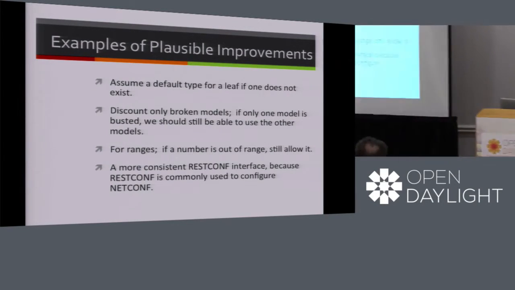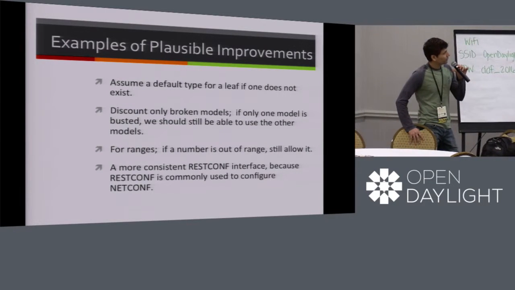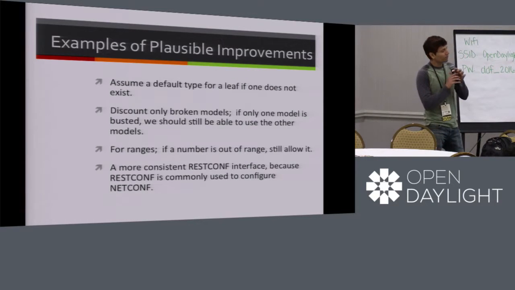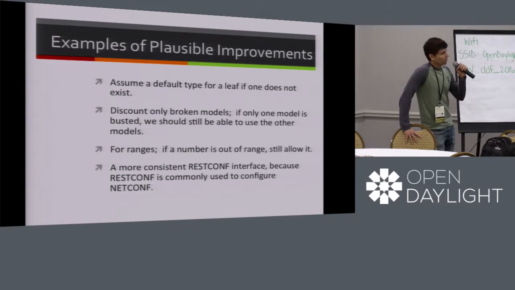The discount for the broken models: there is a flag internally in the Yang tools, do not do strict validation, but that is not exposed, not bound when you mount the device. So internally, the strict validation is always assumed. Even if a catastrophic error in parsing a model occurs, the whole device is not mounted. So probably things like that could be surfaced, not bound, so that the user of the device can determine whether that model is important to him or not.